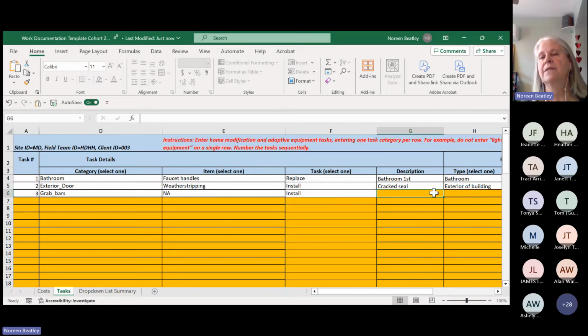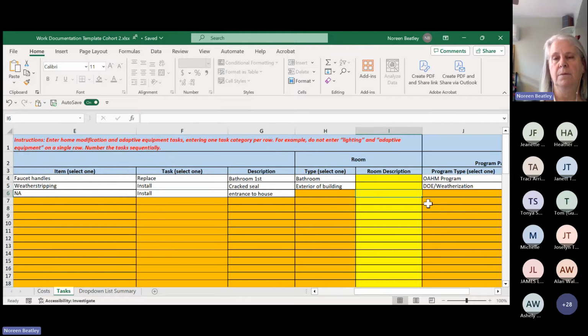By the way, this description is something that will give us more information. We found it extraordinarily important, and so we've now made it a requirement. So in the grab bars, you can say whatever you need to do, entrance to door, entrance to house or whatever. In fact, it's kind of interesting because you could, in this case, say that was an exterior. I'm going to go over a little bit more so I can show it. Or you can say it's interior. You're going to tell us where did that happen. It was in the foyer. But knowing where, this description helps us understand where it came from.